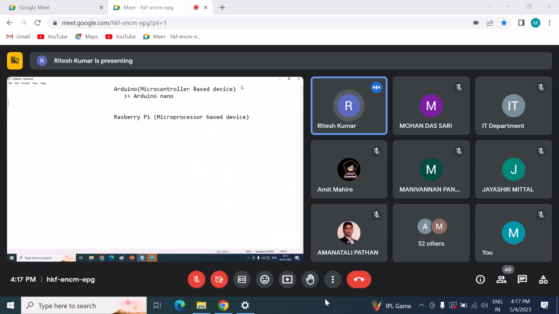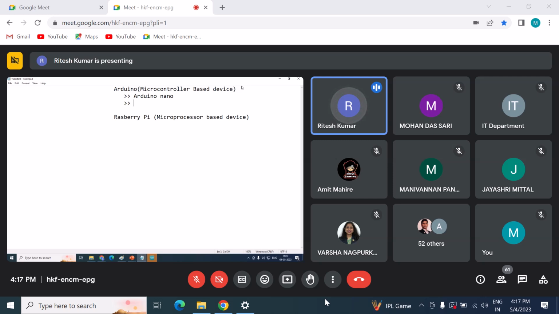And for Arduino, the Arduino Nano is a very tiny device which doesn't have many pins. For limited devices and limited sensors, we use the Arduino Nano. If you want to make a small application, we can use it.